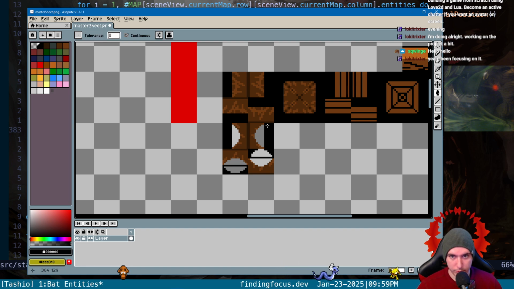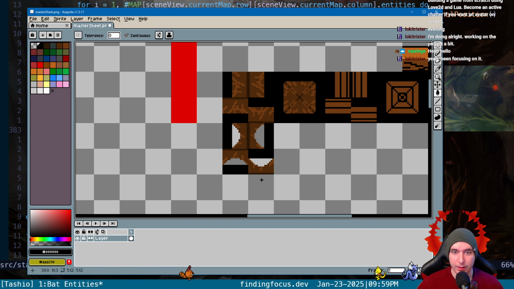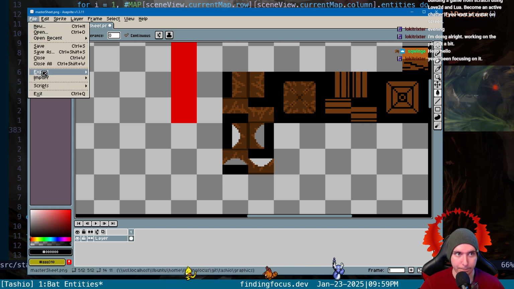Okay, so we have a transparent part, we have an edge that's black, and then we have the ground or the wall part. That's looking right, yeah, because the hole should be towards the roof because the bats are flying out. So I think that's right.